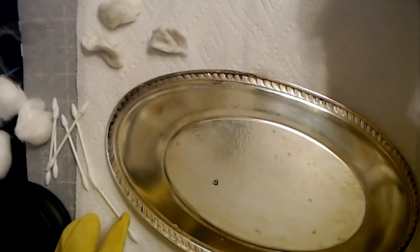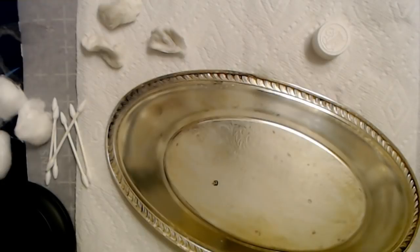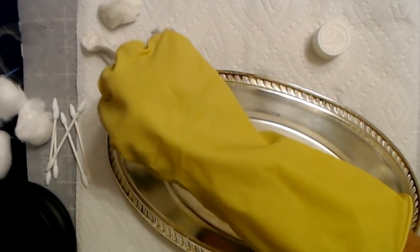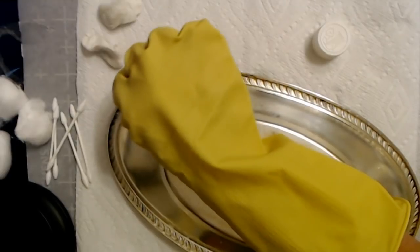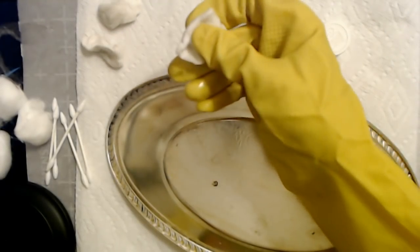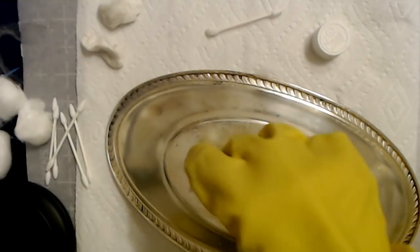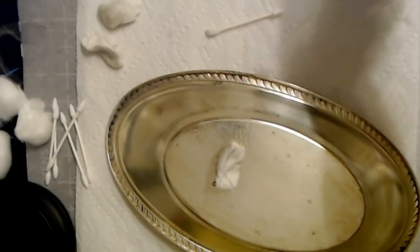I think, if I just get a little bit on the Q-tip. That's really going to work any better than the cotton ball did, because the Q-tip doesn't really get down in there any more than the cotton ball does. The cotton ball can squish up pretty small like this, so I don't know that the Q-tip is really going to make much of a difference.